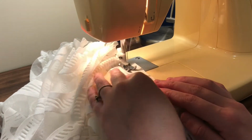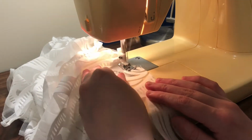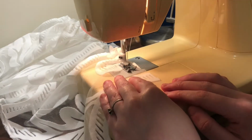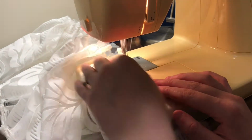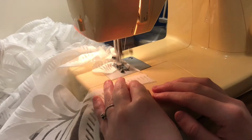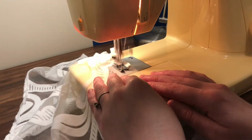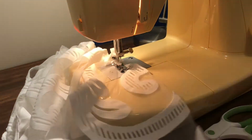Whenever I am gathering something, I set my stitch length to the longest it can go. And then I just basically let the fabric and the machine do its thing. I did stitch my gathering thread at 5/8 of an inch, so my standard seam allowance length. Sometimes when I'm trying to do tight gathers, I will also hold my finger just behind the presser foot and hold the fabric down, and that helps it to gather up. I didn't do this time, mostly because I was just focusing on trying to get through the fabric as efficiently as possible, but that is also a trick that I find useful at times.